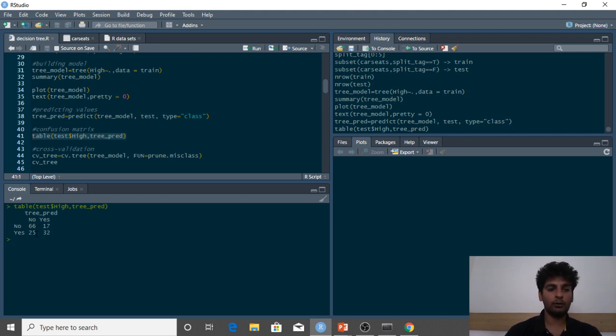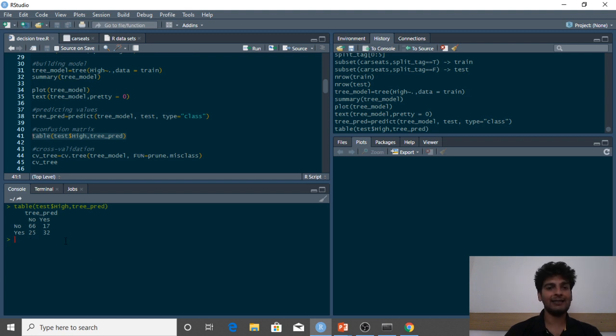Then if we come down over here, out of all the records where the actual value was yes, 25 of them were incorrectly predicted to be no. Similarly, out of all the records where the actual value was yes, 32 of them were correctly predicted as yes. So this left diagonal which you see over here indicates all of the records which were correctly predicted. And this right diagonal indicates all of the values which are incorrectly predicted.